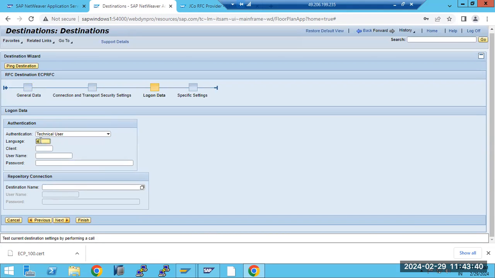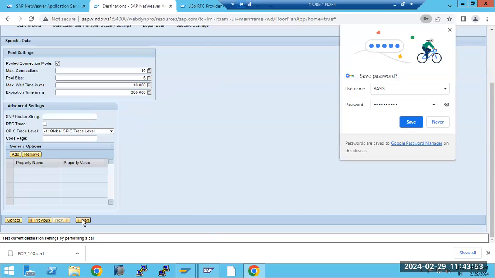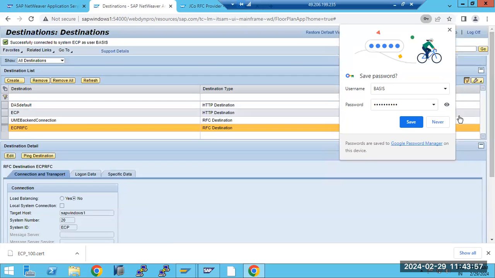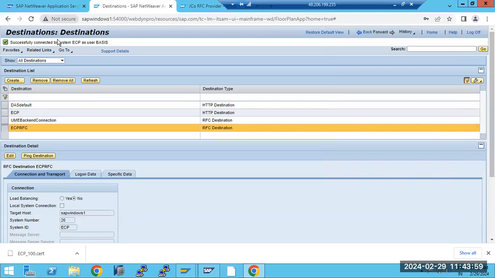Language EN, client 100, user basis. Okay, it is connected now.